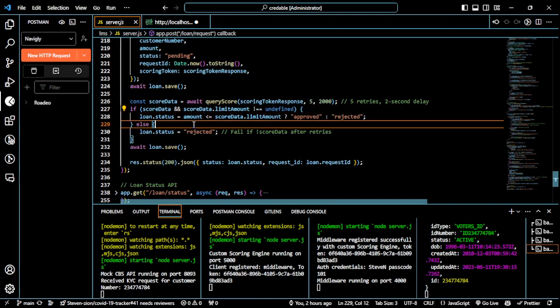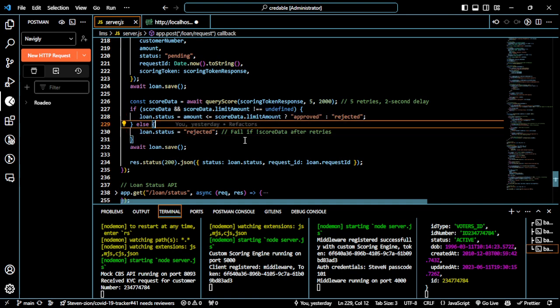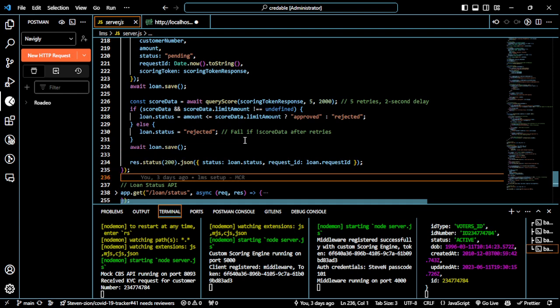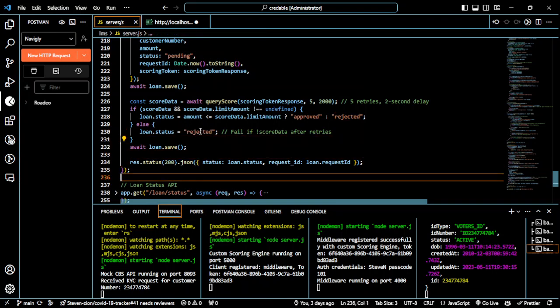So if the user requested $10,000 and the limit is $100, we'll reject it, else we'll approve it. The default is rejected. If we don't get the score data, or the request to get the score token fails, we'll reject it.